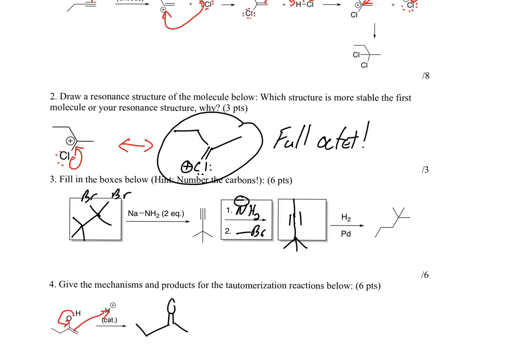Number 3 here, challenging one. Got to recognize this reagent really means Na plus NH2 minus, right? So recognizing that, there's 2 equivalents, and the product is an alkyne, so you're going to do 2 E2s, but what would you need to have to make 2 pi bonds? You need 2 leaving groups. So you do 2 E2s, and that gets you to this.